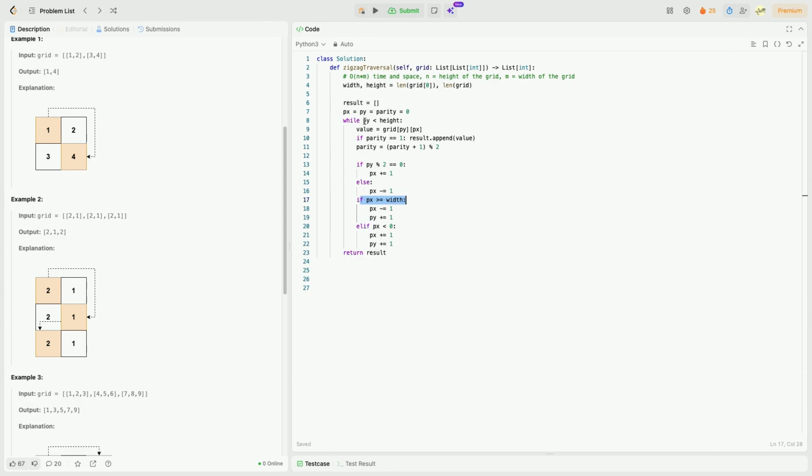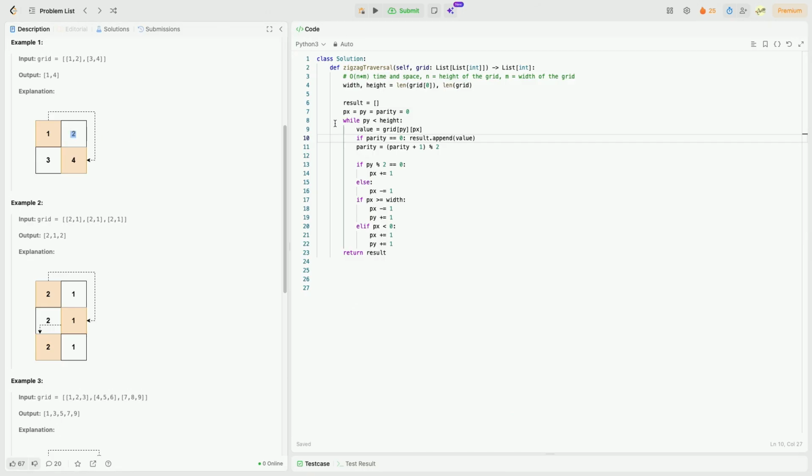So we go into the next loop. Py hasn't changed, so now the value is 2. But now the parity is 1, so we're adding... I made a mistake. I looked here, but I should have looked here. So that was actually correct where it's 0. So we added the 1. Now we're at position 2. We're not adding it because the parity is 1. Doesn't matter. So next step, we increase our px by 1. So that means now px is pointing at position 2, which is out of bounds. So this case happens. So px steps back. So px goes back to 1, but py gets increased by 1.